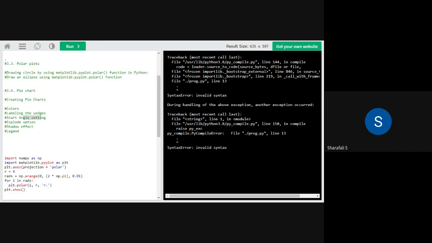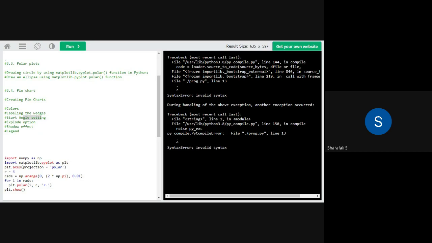As also we'll consider the explode option. In some cases we need some kind of representation where the wedges are separated from each other, or at least one wedge is separated from the remaining, and these kinds of representations will be useful to give a clear idea of the data that we are dealing with.